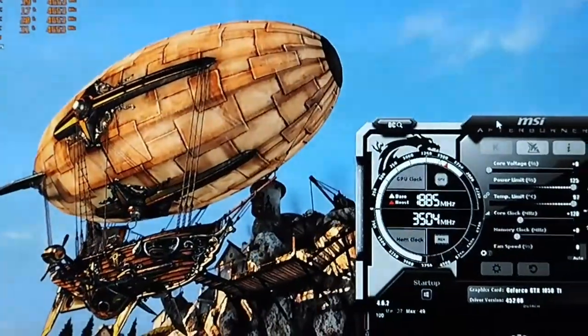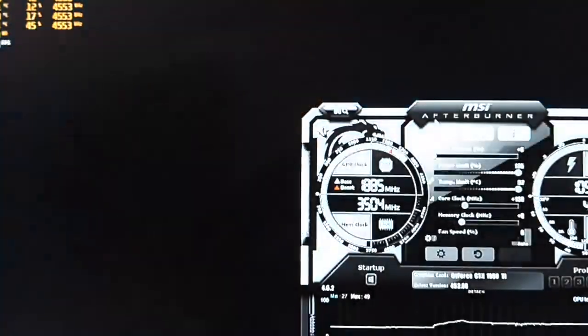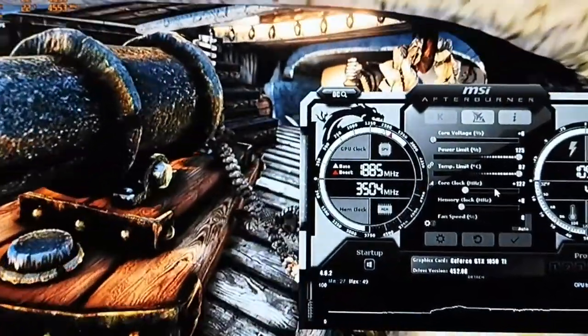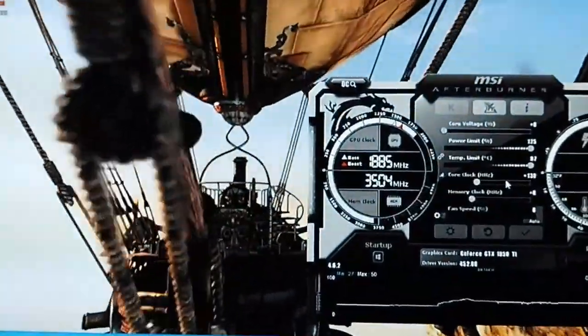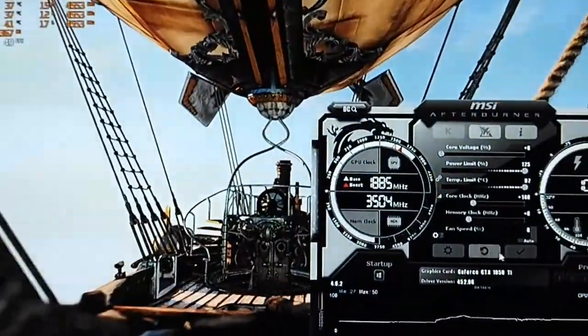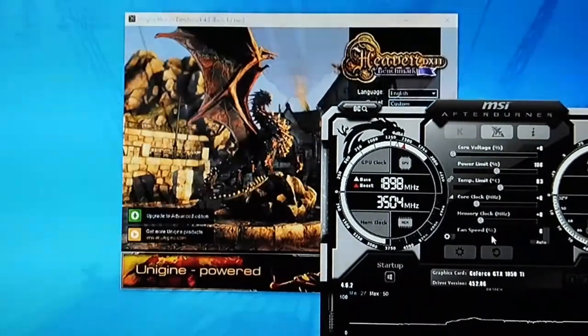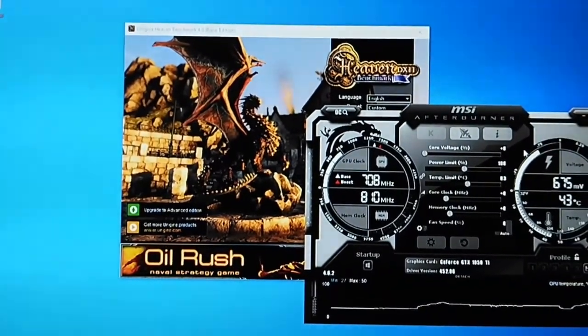But anyway, we're doing plus 120, and looks like we're not getting any artifacts, so we know it crashes at 160, so 140 will probably be as high as it goes. And it crashes there too. So looks like we're stuck at 120 for the core clock.